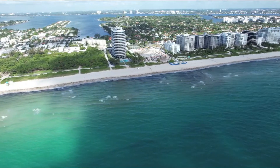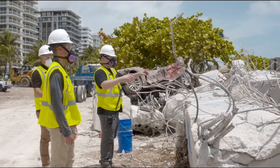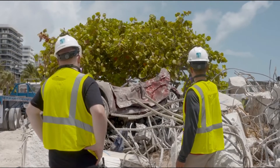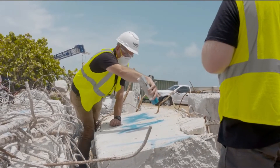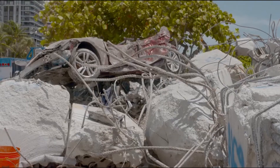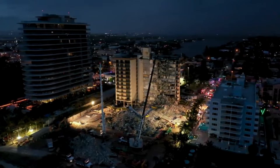Owners of units in the Florida oceanfront condo building were just days away from a deadline to start making steep payments toward more than $9 million in major repairs recommended nearly three years earlier. That cost estimate, from Morabito Consultants Engineering Firm in 2018, meant owners at Champlain Towers South were facing payments of anywhere from $80,000 for a one-bedroom unit to $330,000 or so for a penthouse. Their first deadline was July 1. One resident whose apartment was spared, Adalberto Aguero, had just taken out a loan to cover his $80,000 bill.